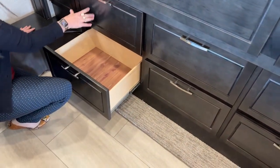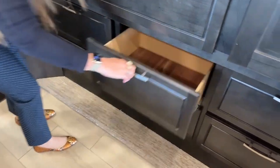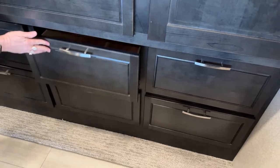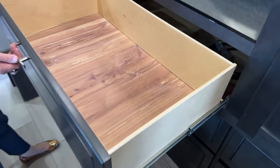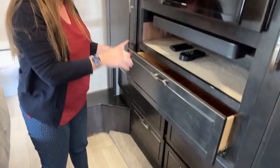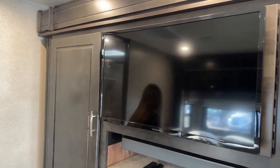So, you know, I'm a big fan of being able to have different sizes in your cabin so that you can actually keep different things in them. So you've got some smaller ones, and then you've got some big ones. And then, of course, you've got your 42-inch Insignia television here. We'll find that also in the Renegade's Valencia model, which has the same type.